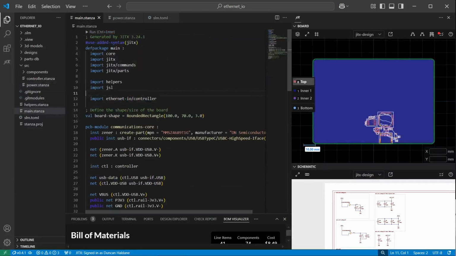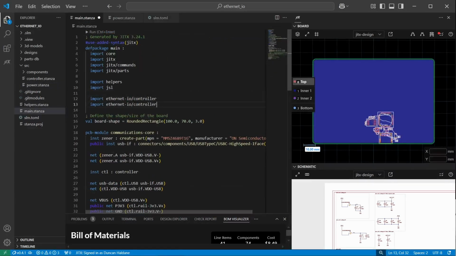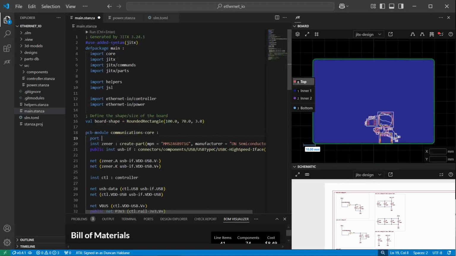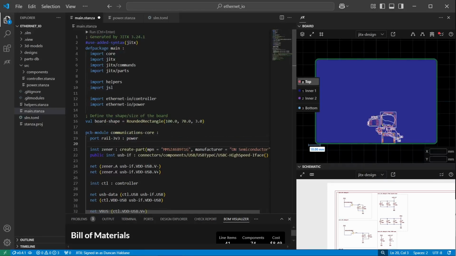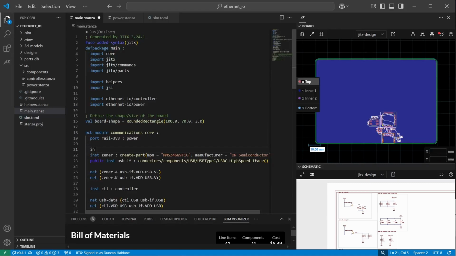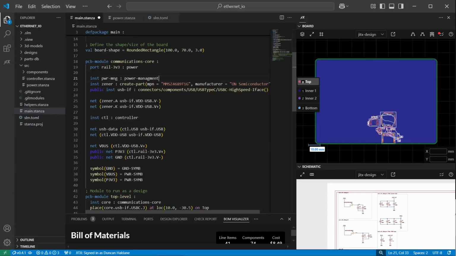In main, we can import power. We'll add a common port for the 3.3 volt rail. And here we can instantiate the power management. So power. And then we can make a few more nets to wire up the interfaces.